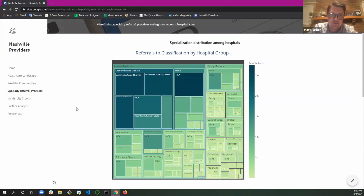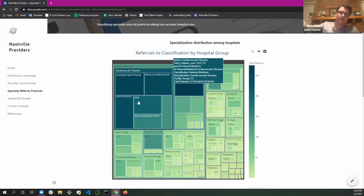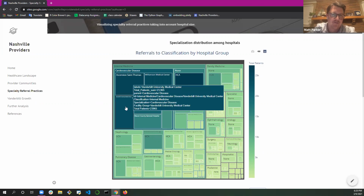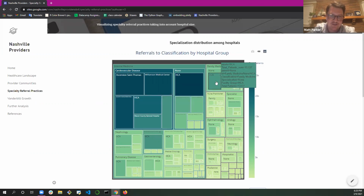So you can see this largest box in the left 2/3 or so is all internal medicine split up by specialization. We are looking to see if there is consistency with where patients are sent based on specialization, as in, is it a pretty even distribution across all hospitals for all specializations? And you definitely do see some patterns. Of course, HCA and Vanderbilt do tend to compete for the top position for everything. It's easy to see HCA sitting near the top left corner of everything. Vanderbilt's harder to see just because the print is so small, but it does compete for the top 2 or 3 in nearly every specialty, of course, with a few exceptions.